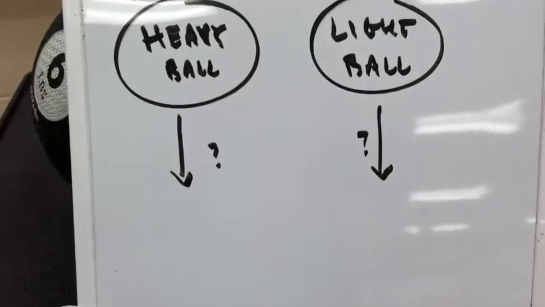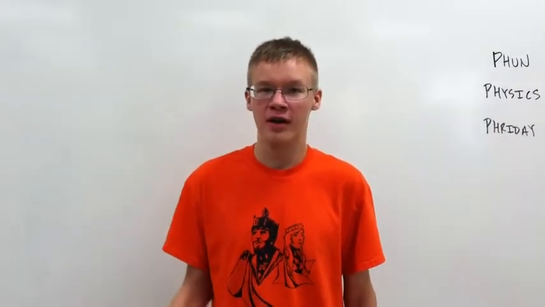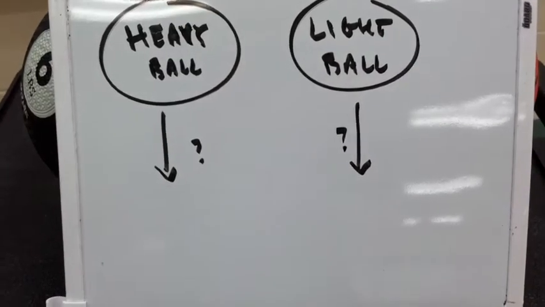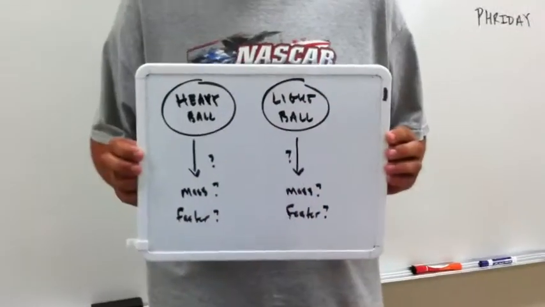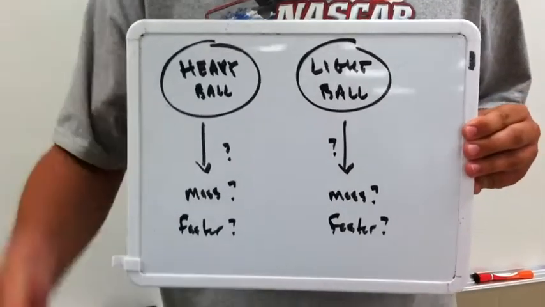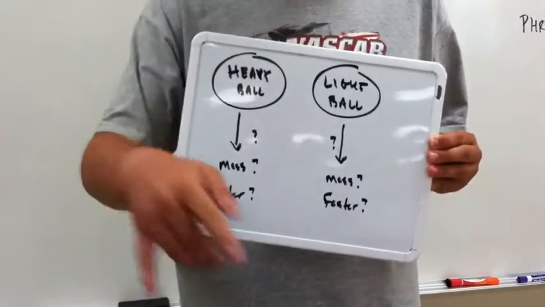If you dropped a heavy ball on a light ball, which would experience a greater gravitational force? It would be the heavy ball, due to the fact that force is measured through mass times acceleration, and since the heavier ball has more mass, it would experience more force, as acceleration from gravity is a constant. If you have two balls of the same size but one weighs more, the heavier one has more mass because it's more dense, and in a perfect world, each will fall at the same rate when dropped from rest.